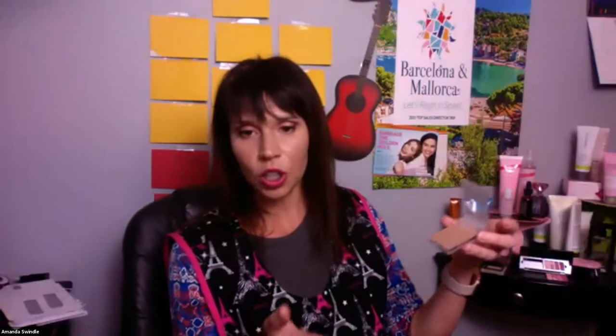And they look like this. They're cream to powder. This is something we don't have to sample. So you can open maybe one of these for people to try just so she can feel it, if you want to. It might not be the right shade for her, but that way she can see it is a cream. And then when she uses her sponge to apply, so we can get two packets of sponges, it'll go on like a powder.